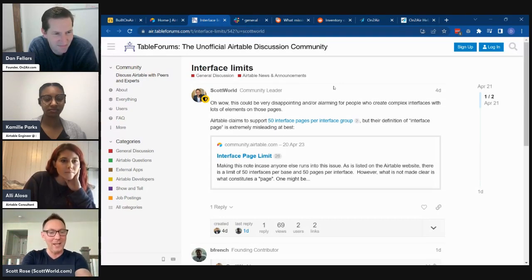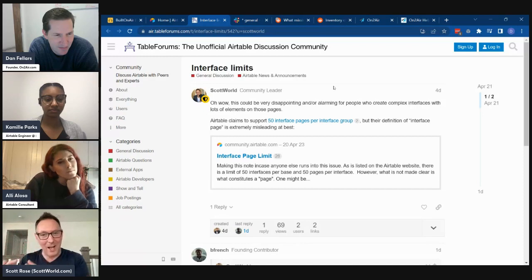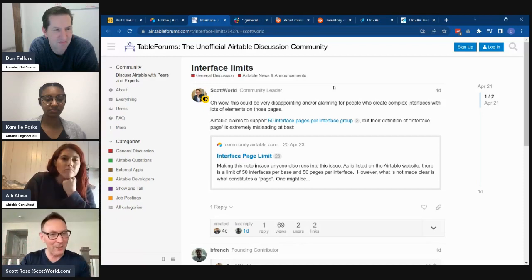Somebody in the official Airtable community found out they actually hit that limit, and they only had like 10 or 20 tabs going across the top. It turns out that Airtable is counting certain elements on your page as a page.